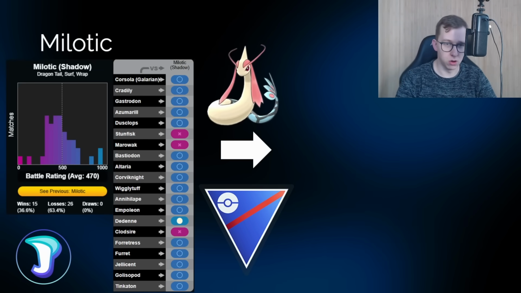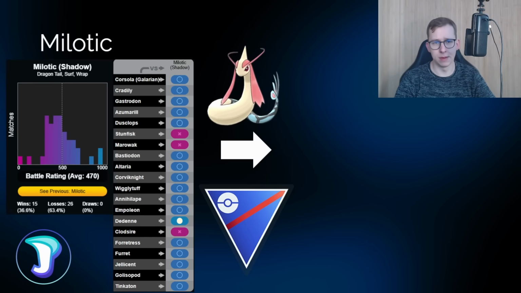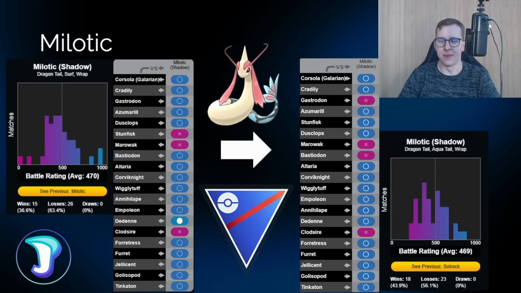Milotic is going to get access to Aqua Tail, which is definitely better for this Pokemon. Aqua Tail is clearly better than Surf. Wrap as a secondary charge move, I'm not the biggest fan of it. It is still recommended, I guess, to go for Wrap on this Pokemon. It actually loses out in terms of average rating, but wins 3 extra matchups, so that's that.